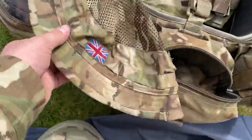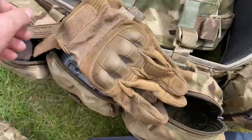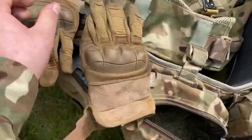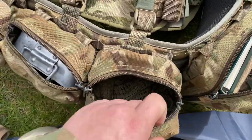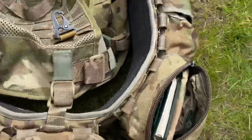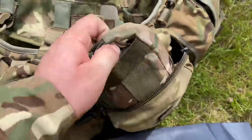As you've all seen before, I've got one of my pairs of gloves — it's always handy to have a nice protective pair of gloves, not necessarily waterproof but it's always good to have something. And just a scrim scarf in the bottom there as well, which can be used for camouflage or a bit of warmth.